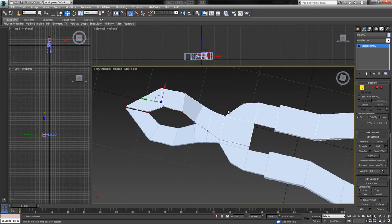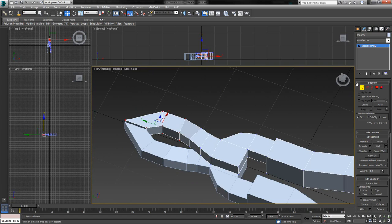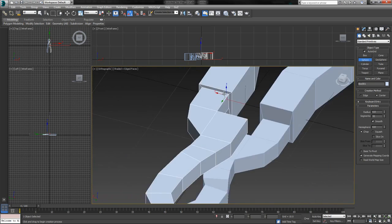So finally, the last thing to do on here is just to add a little bit of detail. We're going to set up some creases inside ZBrush so that we don't end up with too many polys to deal with. The final thing I'm going to do is go back to the Creation tab, hit Sphere, and then I'm just going to turn on Auto Grid. Auto Grid will allow us to draw the sphere on top of our current mesh. So we're going to go ahead and draw that on there.